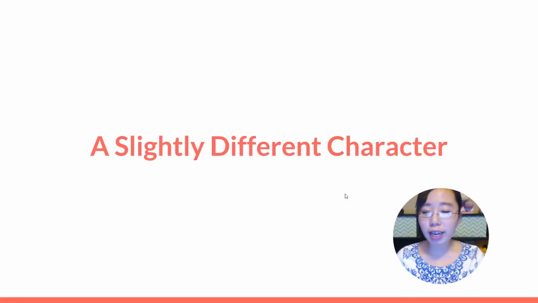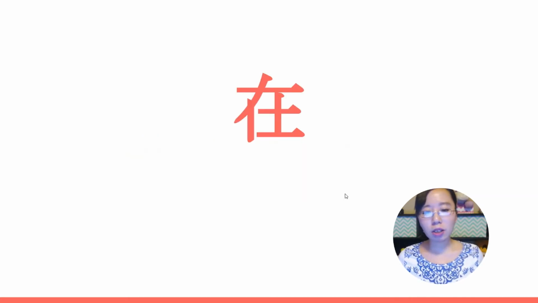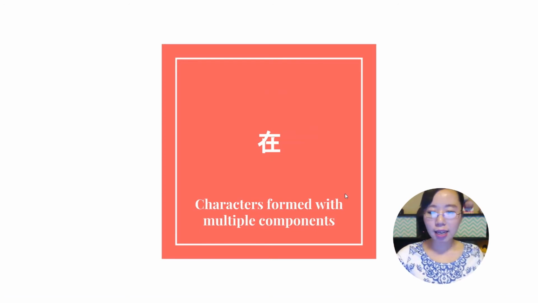Next, we are going to learn a character that is slightly different. This character is composed of 2 components. One is the radical and then the other component. So when it comes to characters like this, Sizzle can still help you remember those characters. First, we are going to learn what the character inside means and then what the radical means. Then we are going to link them. Let's take a look at this character. We're going to look at the inner part first.